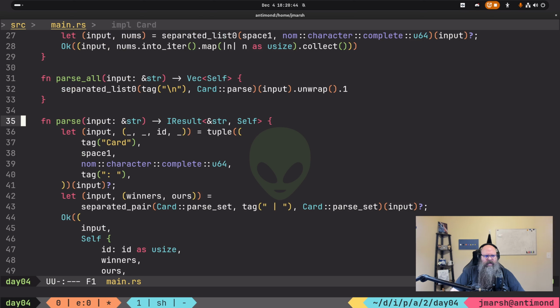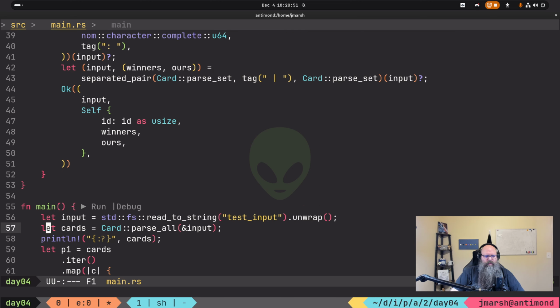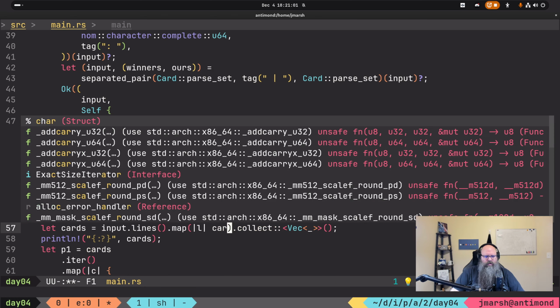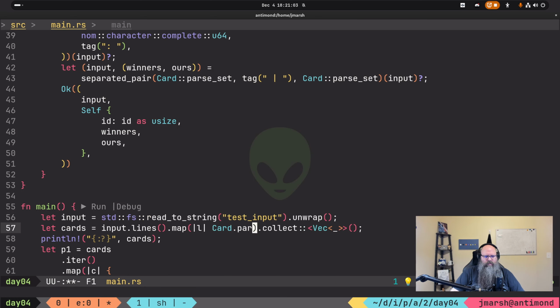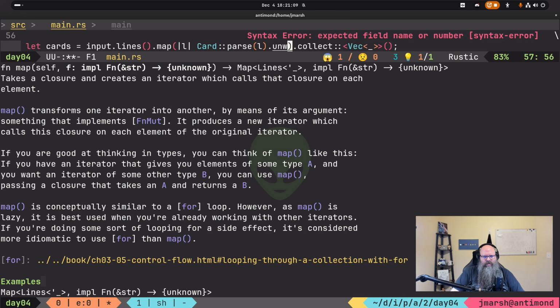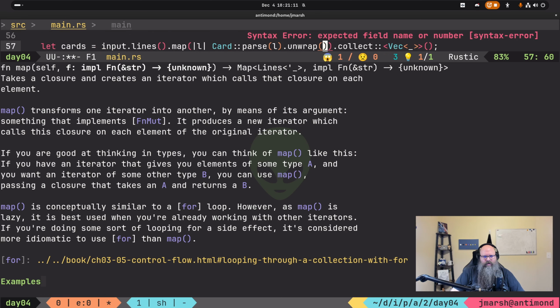that, I could say we could do input.lines.map L card dot parse L dot unwrap dot 1.